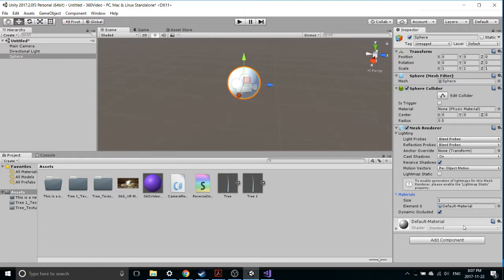If it's set to default material, you can just drag your material in there. So if I drag my 360 video material over to that and drop it, so you see I grabbed it from my project window, dragged it over to my element 0, dropped it there, and it will replace the material and change the color on the sphere.